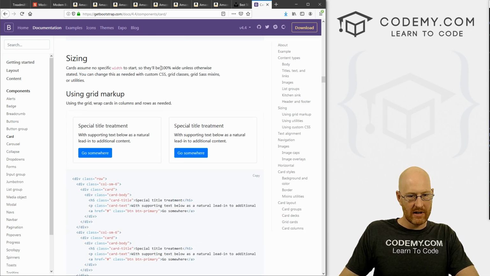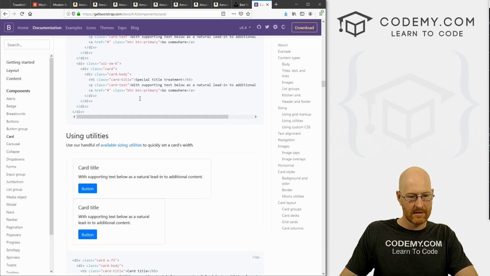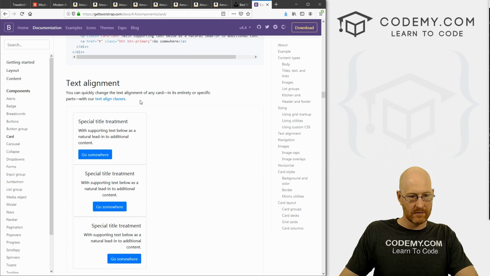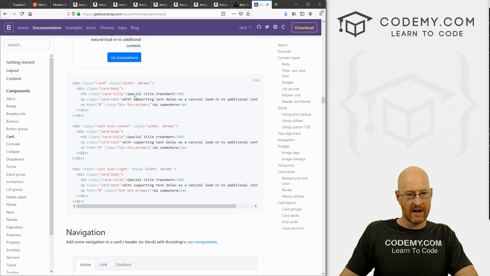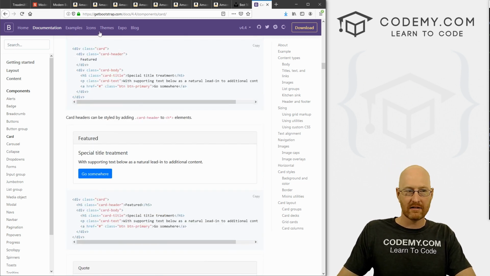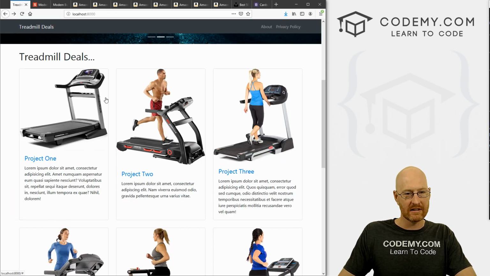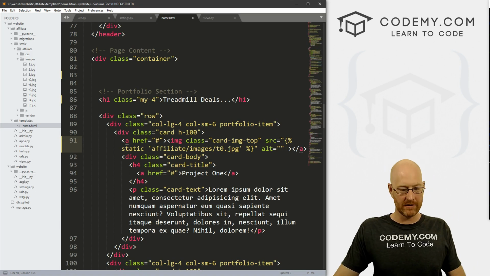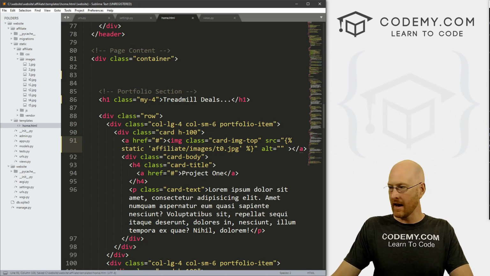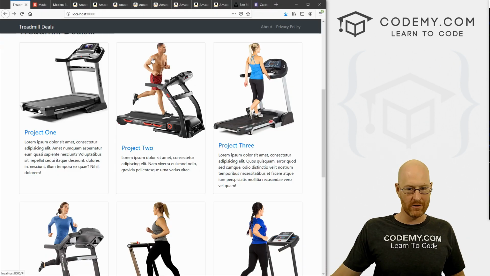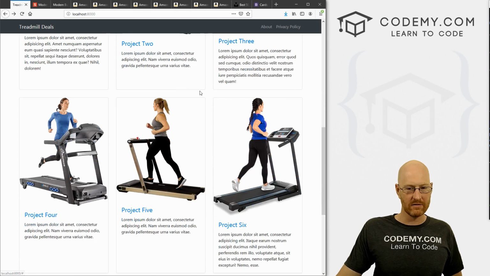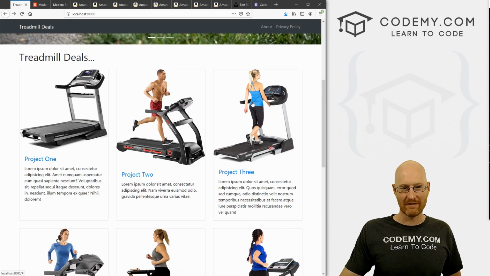Sizing, width, they'll be 100% unless otherwise stated. Custom CSS, text align. So if you're interested in messing around with these cards to make them look a little different than this, you can. Like I said, if you really wanted to make them look nicer, you would do that in Photoshop and just add some borders and stuff. I'll leave that to you. This is not a course on Photoshop.